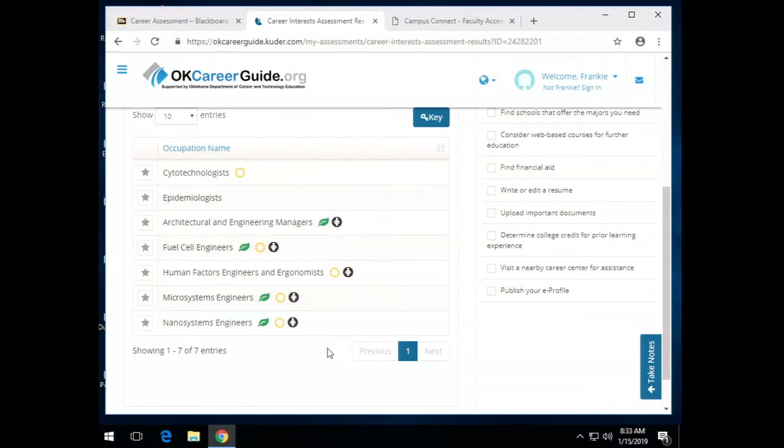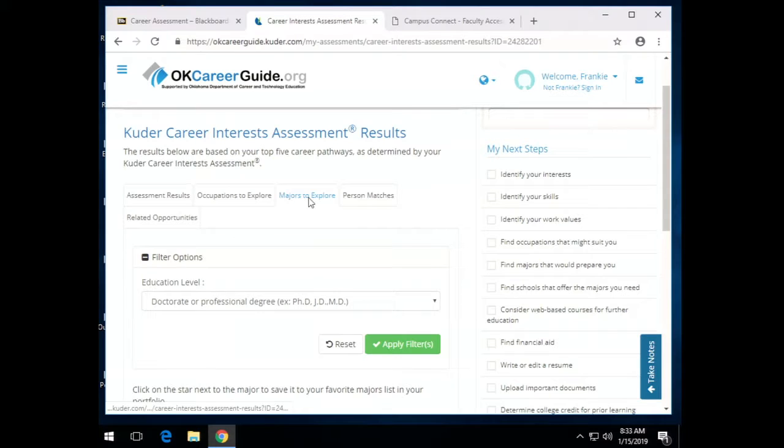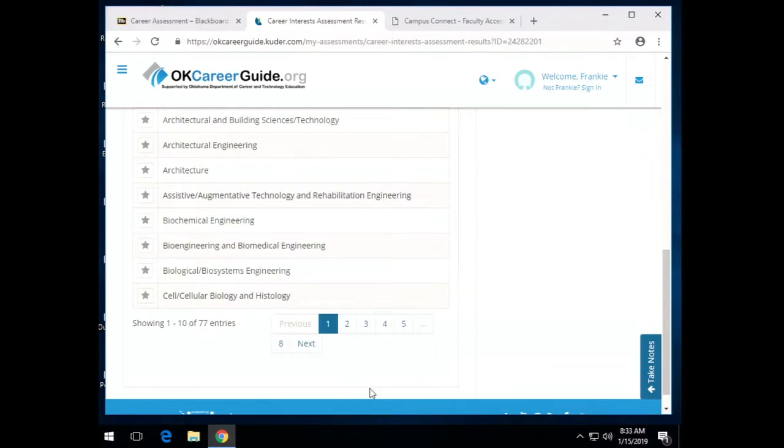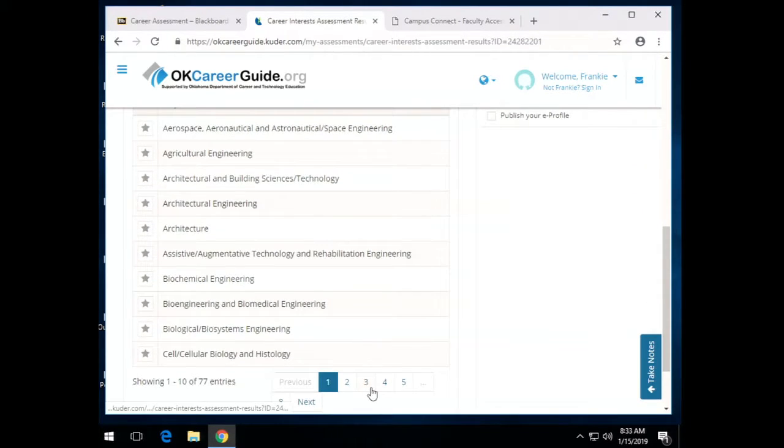Then it also talks about majors to explore. And there are 77 different entries. Now when we talk about what is an engineer, just on this first page, there are probably 5 types of engineering that you may never have heard of. There are a bunch of different things out there.